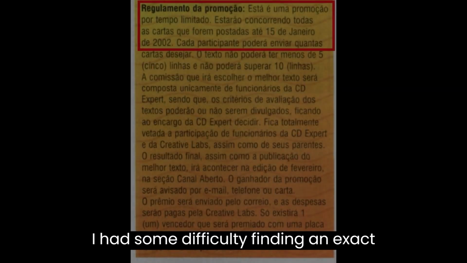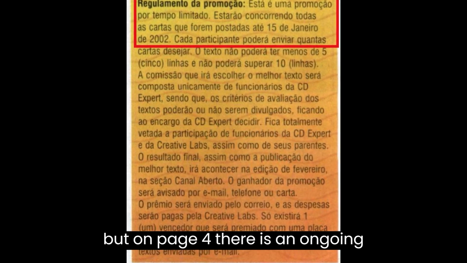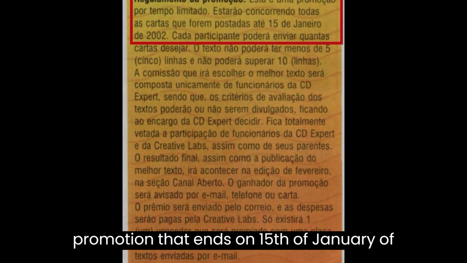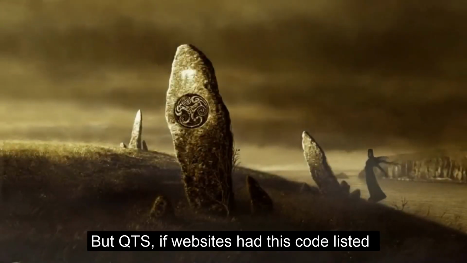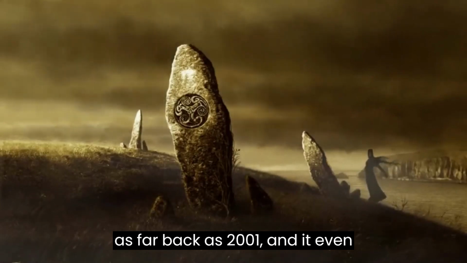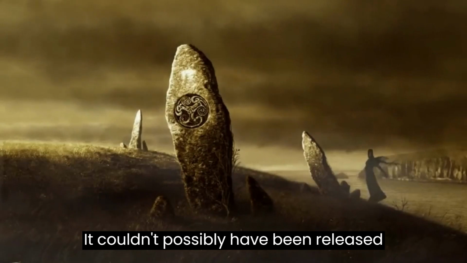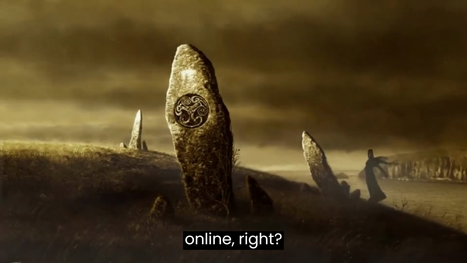I had some difficulty finding an exact date when this magazine was published, but on page 4 there's an ongoing promotion that ends on 15th of January of 2002. If you have been paying attention, you might wonder, but QTS, if websites had this code listed as far back as 2001 and it even appeared in a magazine in 2002, it couldn't possibly have been released with the 2005 UK version that you bought online, right?